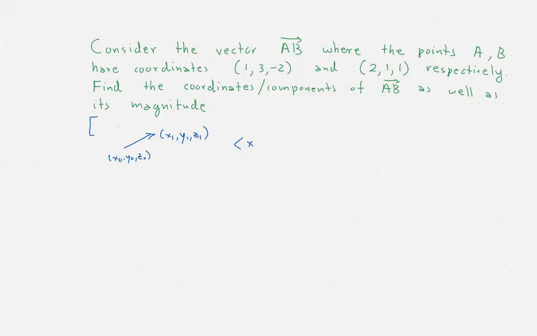So this will be x1 minus x naught, y1 minus y naught, and z1 minus z naught. So that's the first thing to know. The second thing is that the magnitude of a vector is precisely the square root of the sums of square of its coordinates. So with these two now it's pretty straightforward to solve our problem.